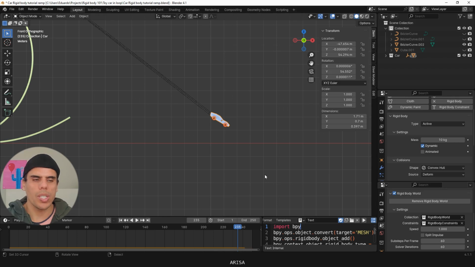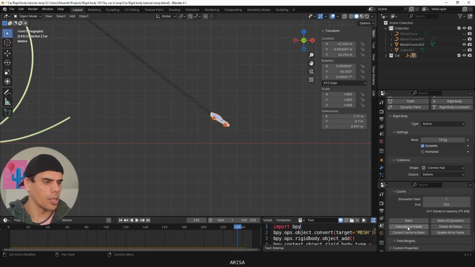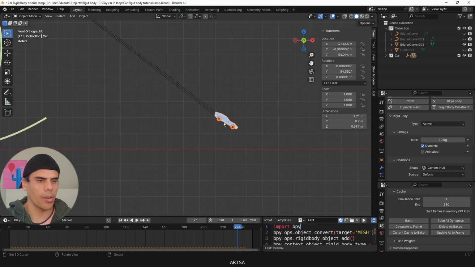When you do Control Z, you might get a crash, sorry. But for that one, if you do Control Z and you want to run the animation, you save it, but you don't want it to crash, change the speed to 0.9, then bring it back to 1, and it's gonna reset the rigid body simulation, and you might be lucky and don't get a crash.